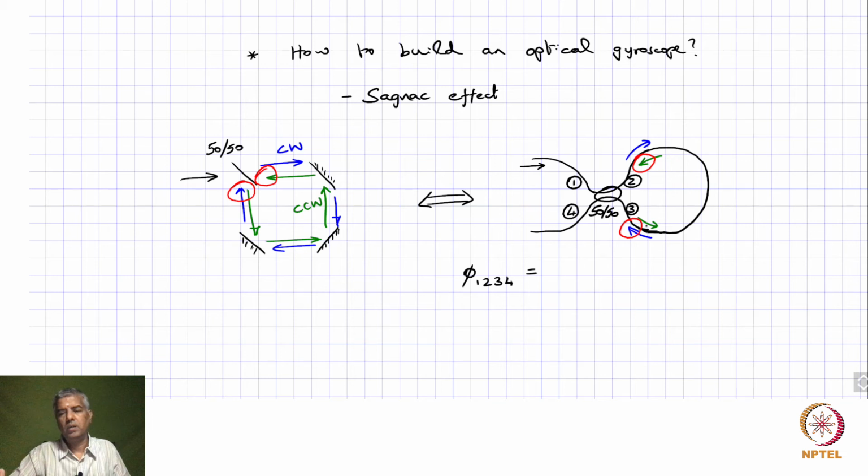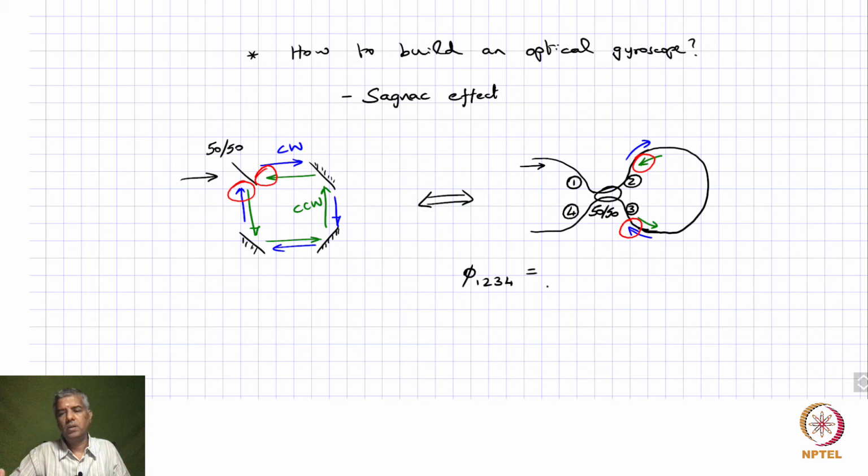Whereas here you do not have any alignment requirement at all, because in the optical fiber the light is confined within the fiber, so everything is automatically aligned here. So that's one of the huge advantages of using an optical fiber sensor, like we already saw in some of the other applications, that holds good in this application as well, right?